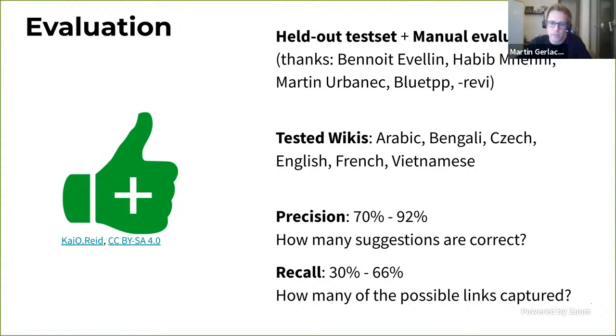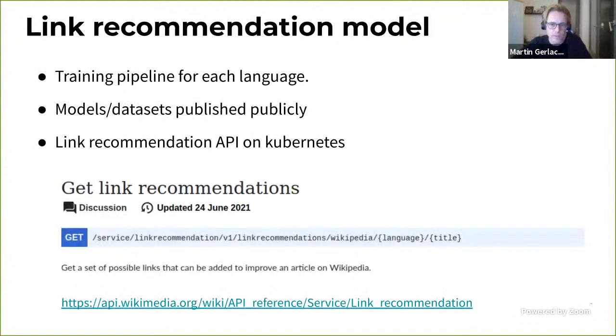That was, for our purposes, considered enough. This was a process over many iterations, improving the model to reach this state. And we have found a recall of 30 to 66%. That might sound low, but this is not the main concern here. The main focus was on the precision, to reach a minimum threshold to be sure that at least in this many cases, the recommended links are considered useful.